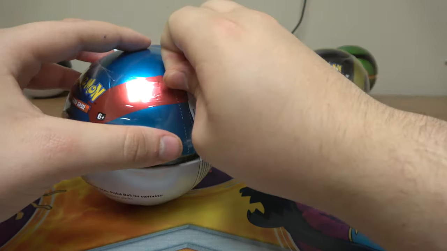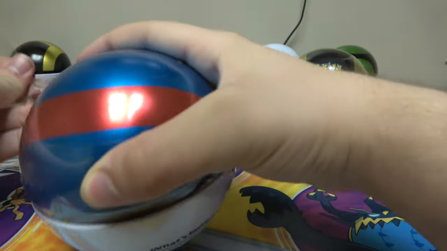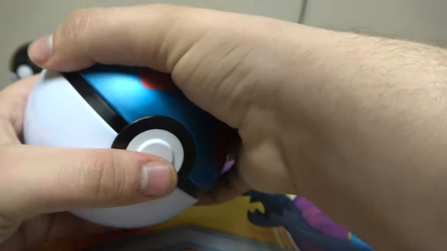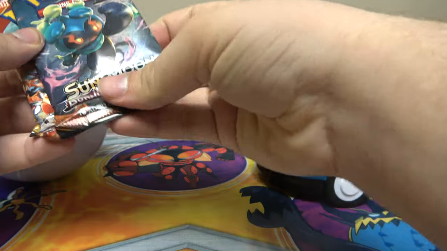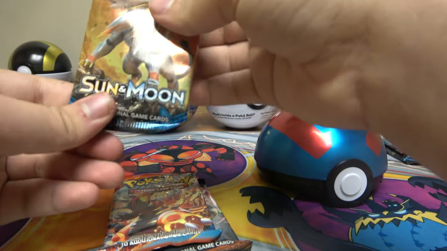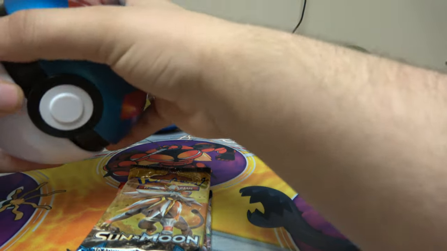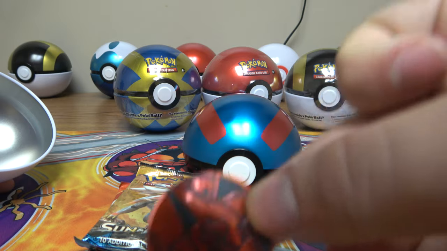So I believe it's just a tear down here, and it'll pop open. Yeah, here you can hear the coin inside. Okay, plastic off. And I believe it's just a pop. Yeah, and there we go. We got Burning Shadows, an X and Y Primal Clash. My bad, not Evolution. I think it's the next one, though, and a Sun and Moon. So that's the first ball here. Oh, and the coin. Almost forgot about the coin. And this is the coin right here, guys.